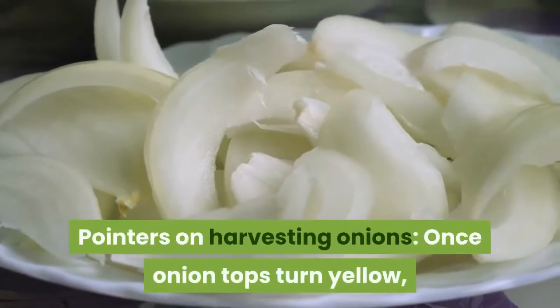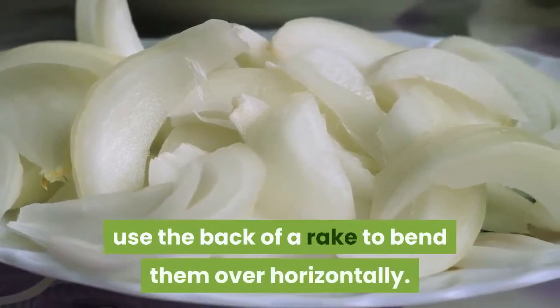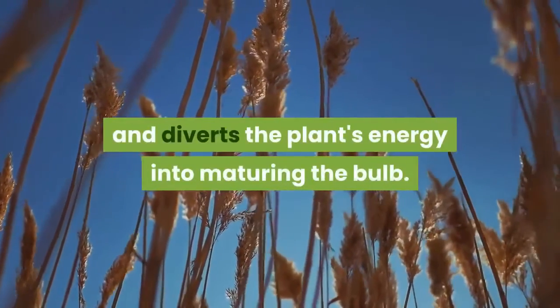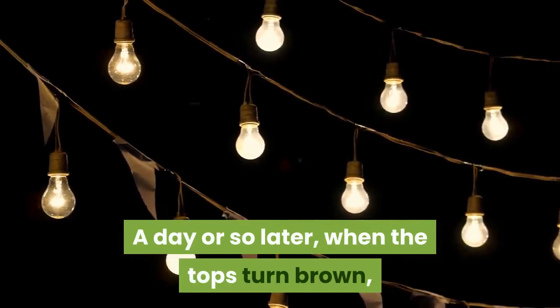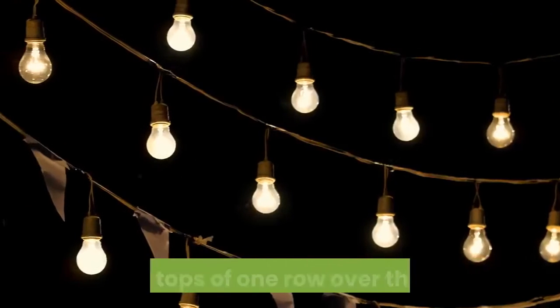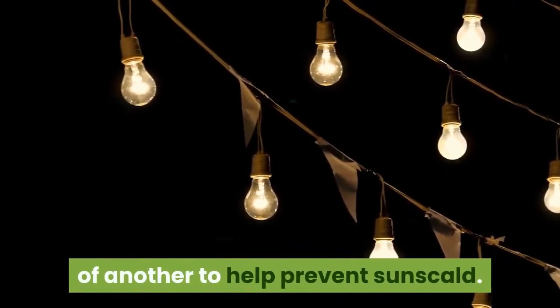Pointers on harvesting onions: once onion tops turn yellow, use the back of a rake to bend them over horizontally. This stops the sap from flowing to the stems and diverts the plant's energy into maturing the bulb. A day or so later, when the tops turn brown, pull or dig the bulbs on a sunny day, and leave them to dry in the sun. Lay the tops of one row over the bulbs of another to help prevent sunscald.